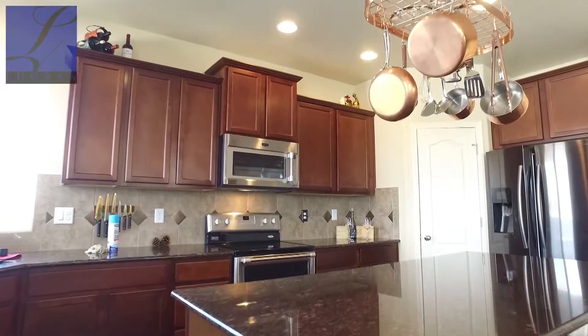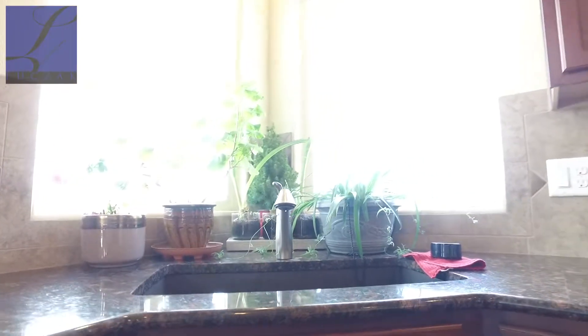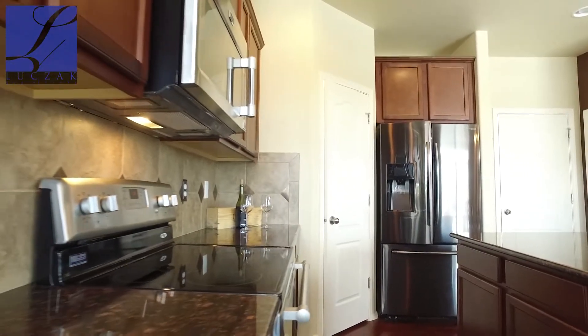The dining room walks out to that back patio and the kitchen is absolutely stunning. You've got beautiful rich-looking granite countertops, an undermounted sink, beautiful staggered cabinetry, a large walk-in pantry, awesome tile backsplash, and stainless steel appliances that all come with the home. The dining room space walks out to a phenomenal backyard with great views and a huge patio space. The backyard is absolutely done to the nines like the rest of this house.